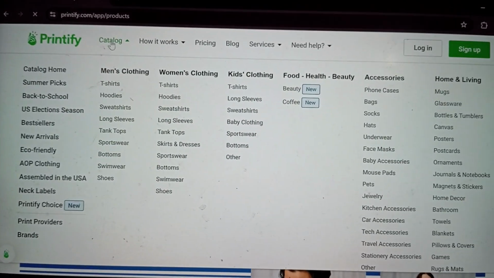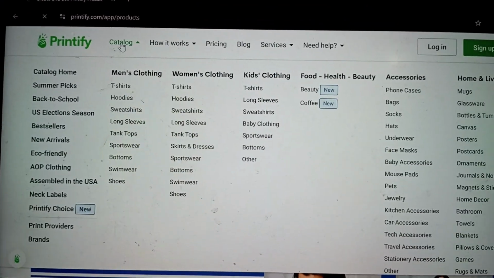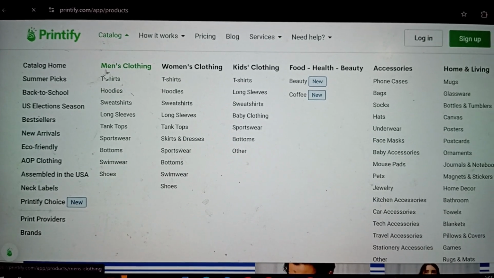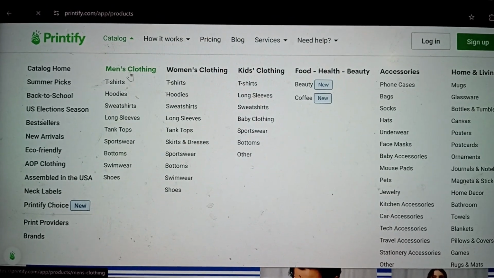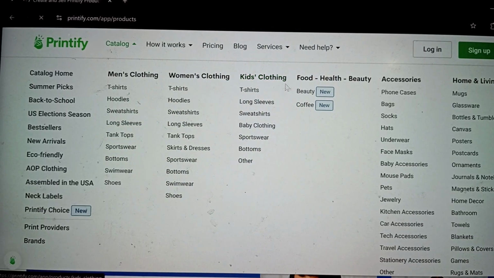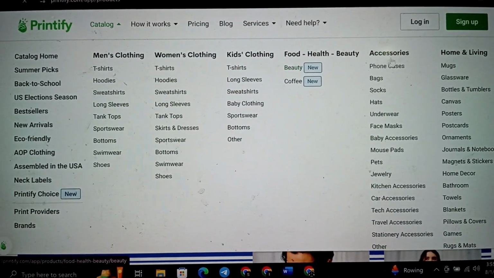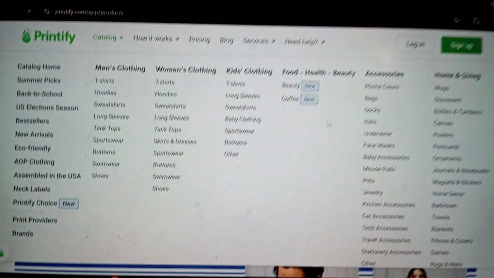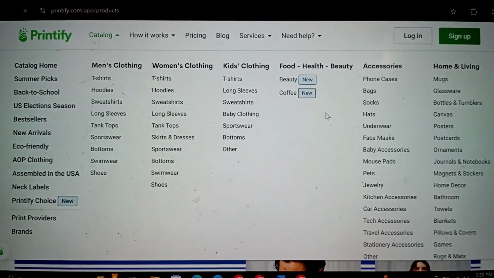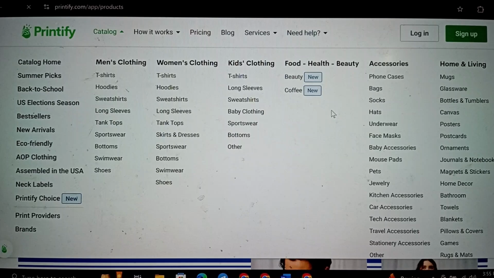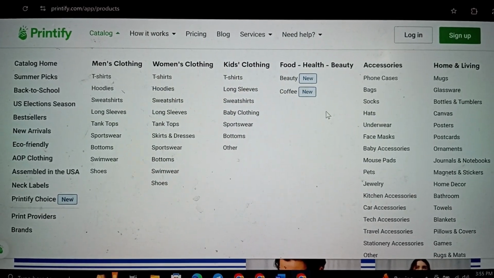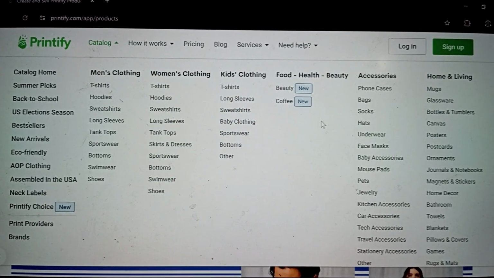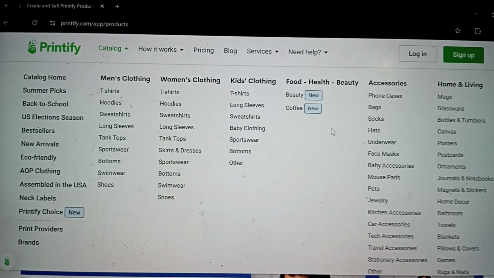So you see the catalog. So if you want to do a design like I've told you, I showed you the women's clothing and the men's clothing. So you can see you have a lot of things you can do on Printify. You have men's clothing, you have women, you have kids, you have food, you have accessories, and then you have home living. Basically, this is what print on demand is. You come and pick a product. After you pick a product, you have a design, and then you put a design on that product, and then you're going to publish it on either Shopify or Alibaba or Amazon. But Shopify and Amazon are the most popular.